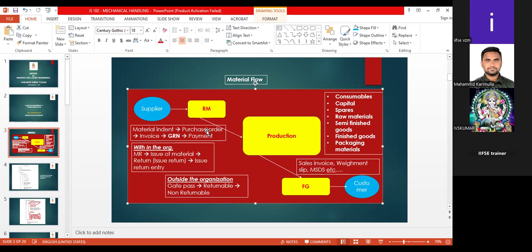Okay. And sir, related to the type of materials, you mentioned capital goods here, right? In what way does it differ from other materials? Capital goods means goods of a capital nature, in the sense of fixed assets. For example, a computer, where we calculate the depreciation of that material, I mean the return on investment.